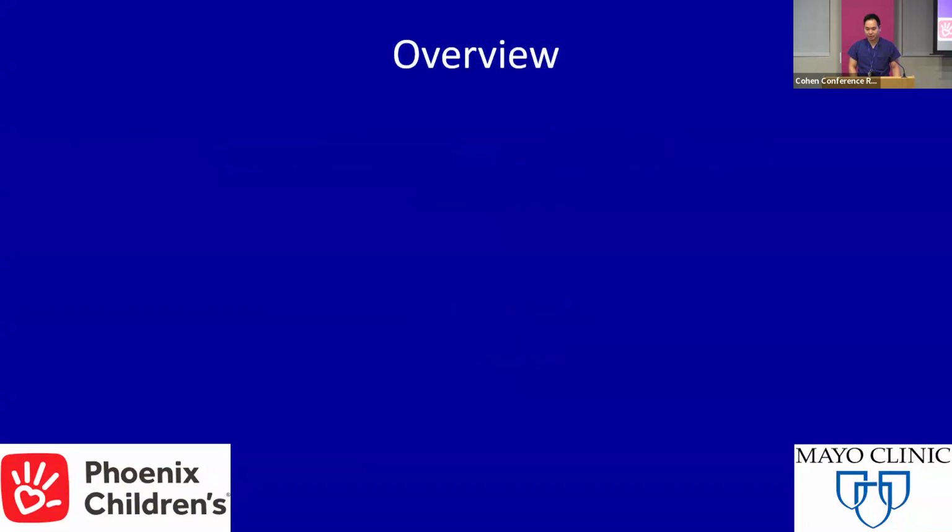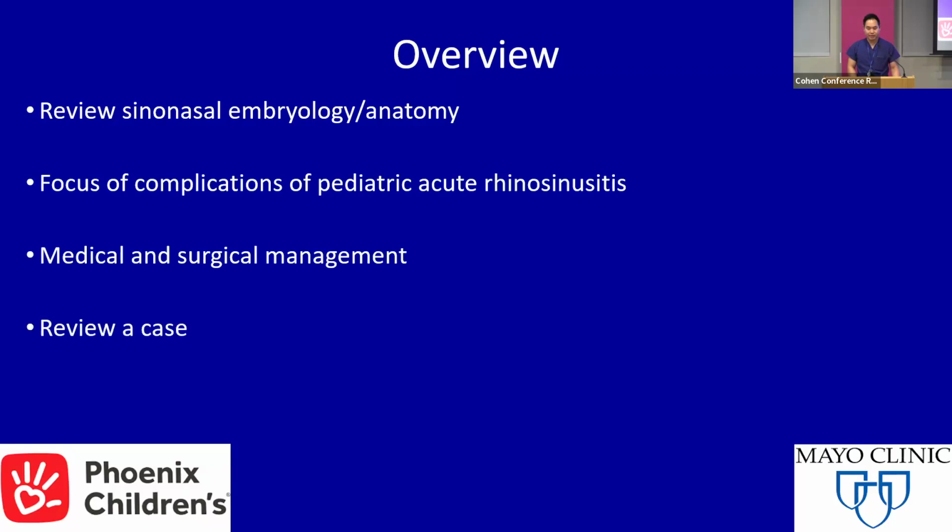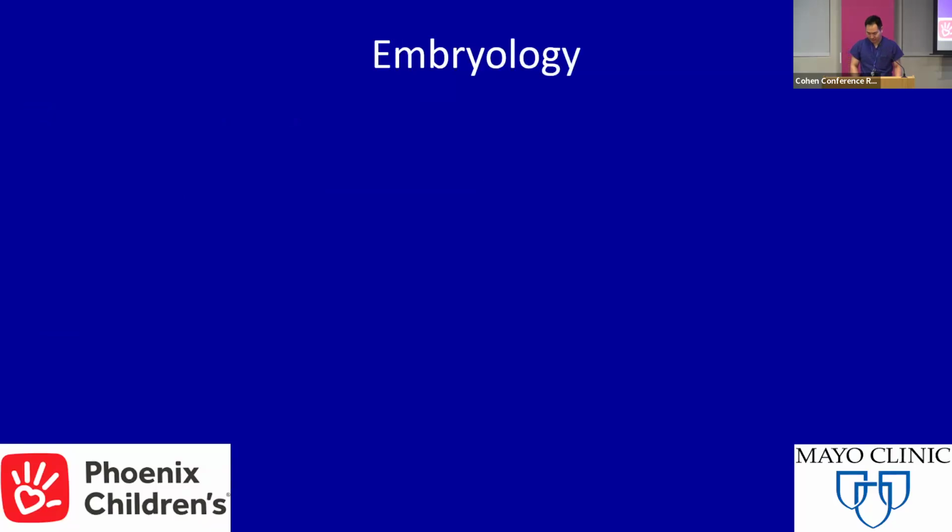I have no disclosures. And today we're just going to briefly review some sinonasal embryology and anatomy, just for some residents and fellows to get a good sense of what the sinuses look like. And then we're going to focus on some topics mostly regarding intraorbital and intracranial complications of acute sinusitis. We're going to discuss surgical and medical management, and then we're going to review an interesting case at the end.